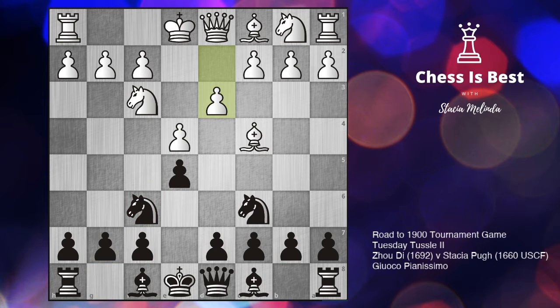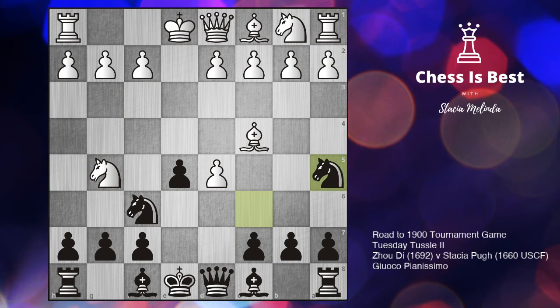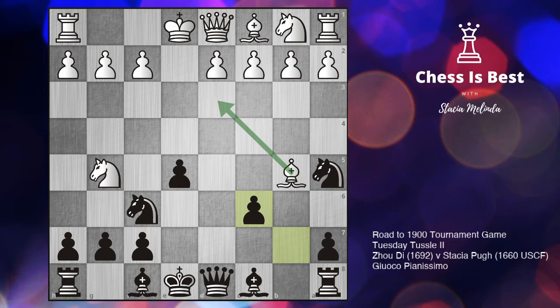He went d3. And here, white can actually try for the knight attack with knight g5. It goes into this variation, which maybe you've seen. Knight a5, check here, and then the bishop comes back to either d3 or d2. White's up a pawn, but black has a very strong initiative. So this is kind of what I'm hoping for when I play this way.